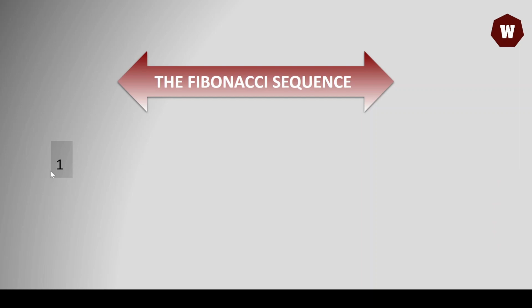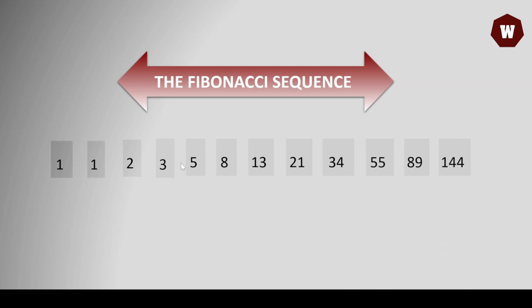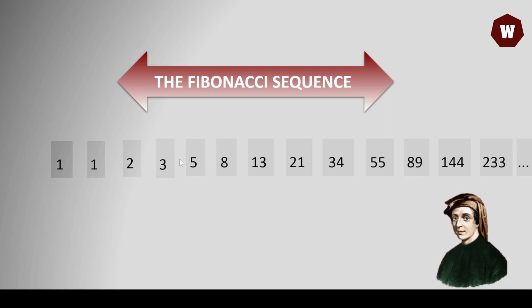The Fibonacci sequence starts with 1, then the next number is 1. You get the next one by adding the previous two numbers, so 2 plus 3 will give you 5, and you continue in that direction. 5 plus 8 will give you 13, and if you add it to the next number, it will give you 21, and then 34, then 55, and you continue in that direction to infinity. It was discovered by an Italian mathematician, Fibonacci, as you can see here.